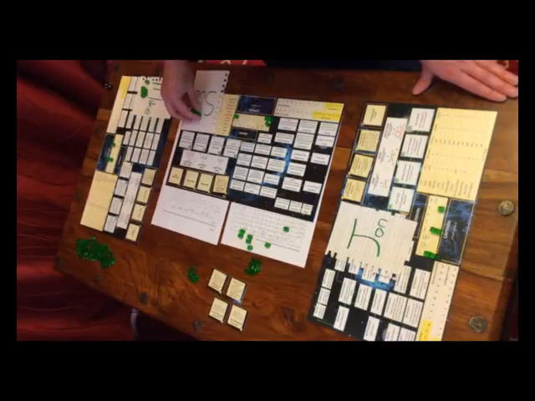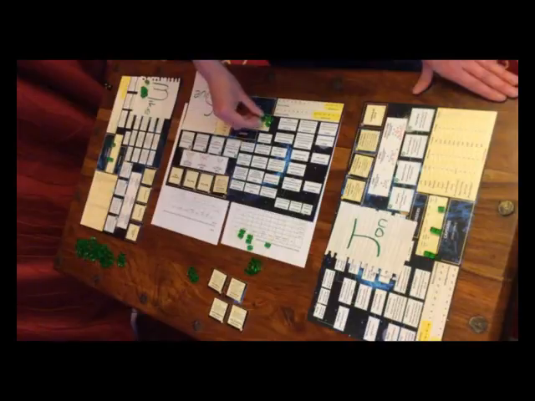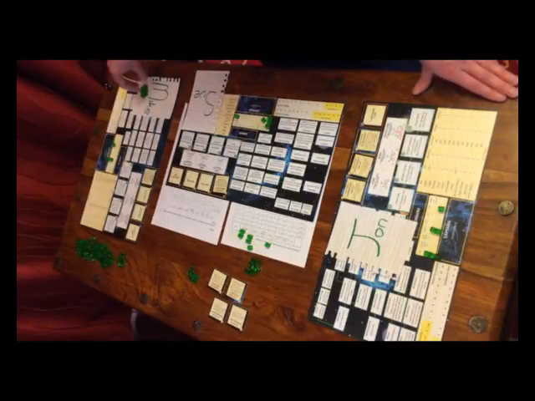Sue spends all 6 of her points on the ground combat bonus. So at least she's going to be able to defend her planets if they get invaded with that extra bonus.